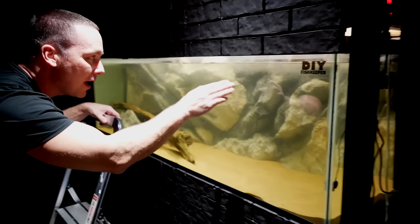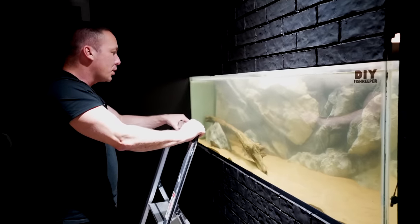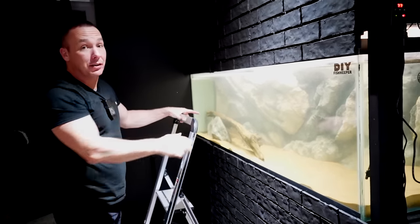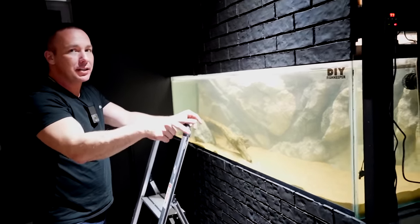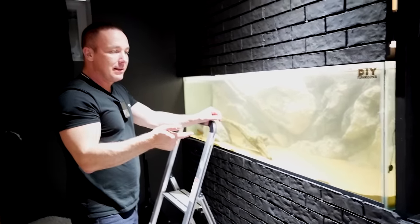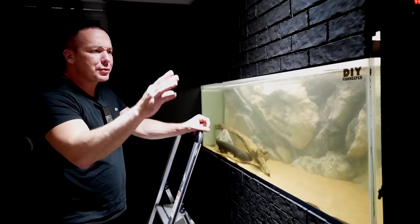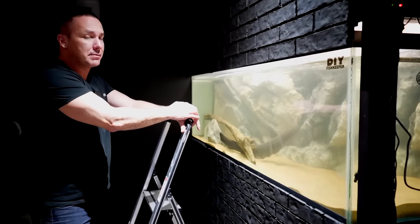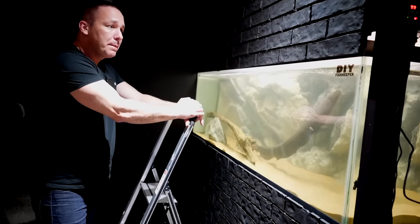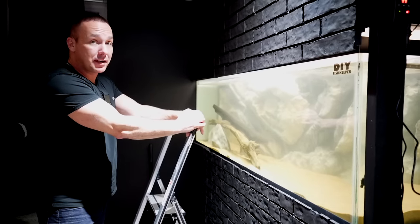Upon putting on that filter we're going to get a tremendous amount of that mulm pumped throughout the aquarium. It's going to settle, it's going to seed the sand, it's going to be fine — it's absolutely harmless to the electric eel. It doesn't matter that it's not visible in your aquarium; it's still within the system, still in the filtration. Just because you don't see it doesn't mean it's not within the system — that water is being cycled through the beneficial bacteria and pumped right back. Your number one point of defense with a healthy aquarium is your mechanical filtration. Clean it more often than you are now.